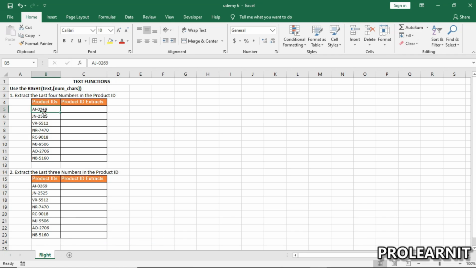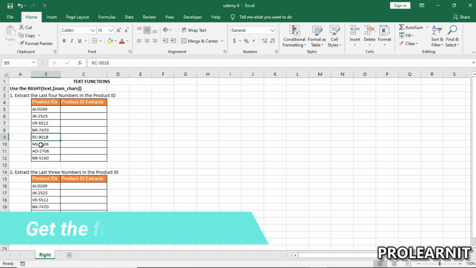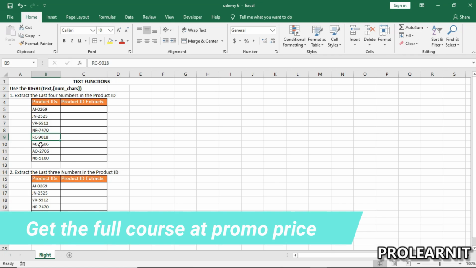Alright, so basically, friends, what I want to do right now is extract just the 4 numbers that are associated with this product ID. For example, sometimes you can get a country code or a phone number from a particular bunch of customers, and what you want to really do is filter and know what country each person belongs to. Sometimes we want to just get the area code and not the phone number itself. The area code can give us a picture. It can help us predict what country an individual may belong to. Sometimes, friends, that's where the right function or the left function or the mid function becomes very important.